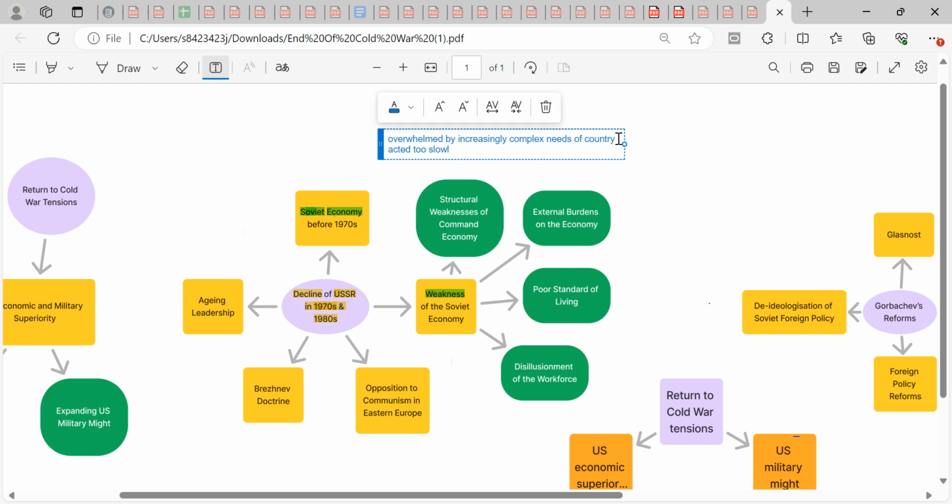Acted too slowly and made poor decisions. I always try to help students understand by giving the analogy of, for example, if you would have the Ministry of Education plan, and you have maybe 20 people in that committee plan all the lessons for all the schools in Singapore, right? And then they shuffle teachers about.